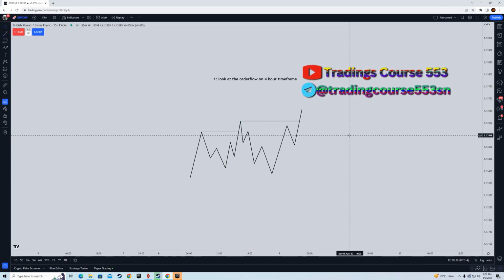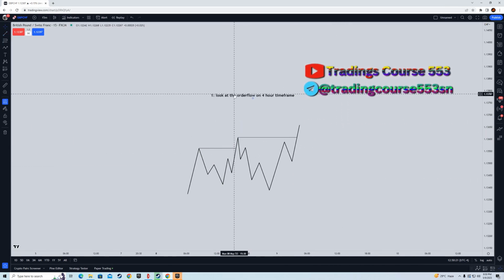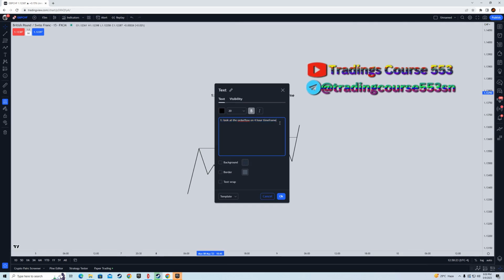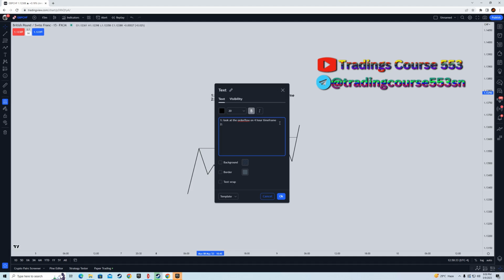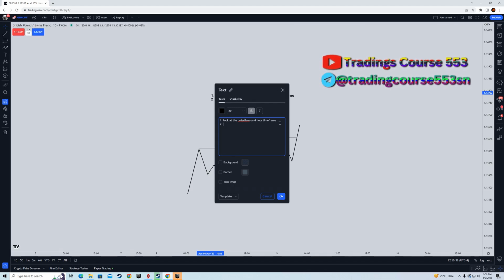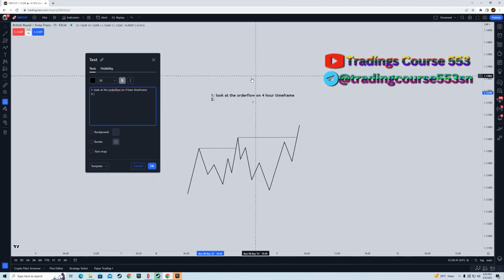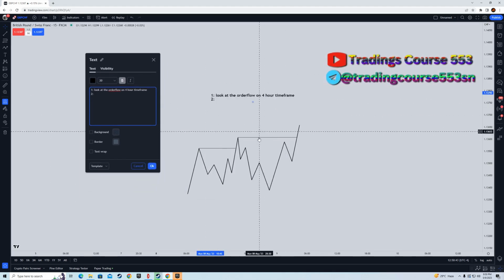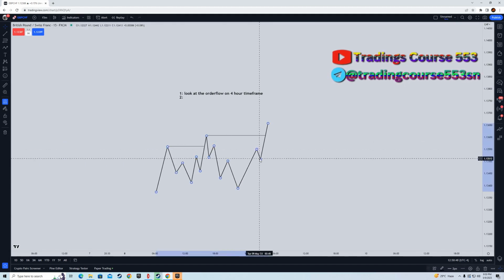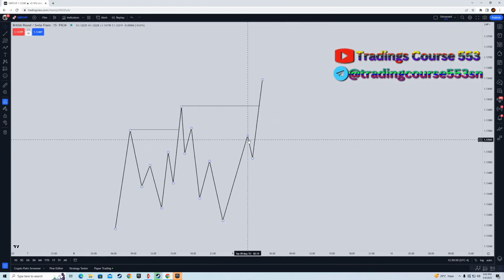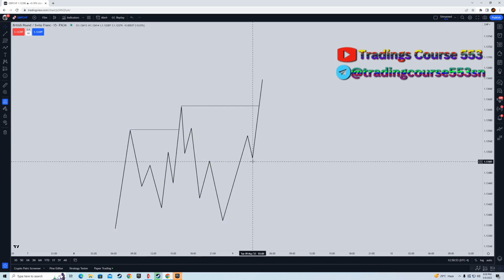Cool. Now the second point here is you have to mark out every single order block. Remember the order block video that I taught before, order block 2.0? You want to mark out every single order block. But remember this for this strategy: we are currently looking at the higher time frame. Let's say this down move is consecutive bearish candles, so 1, 2, 3 bearish candles.